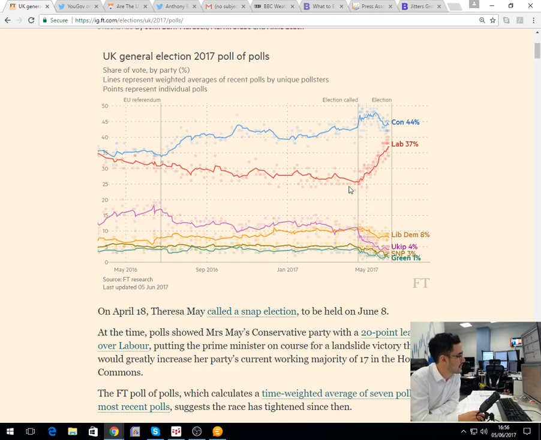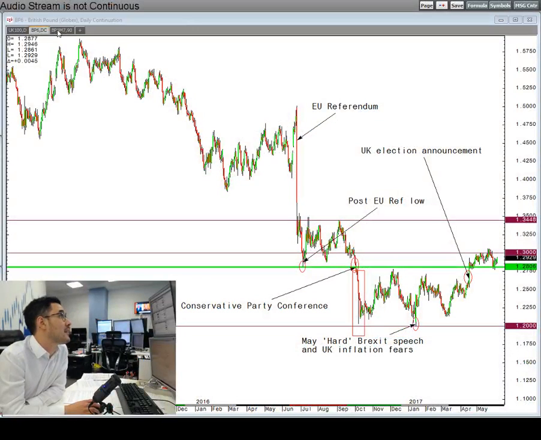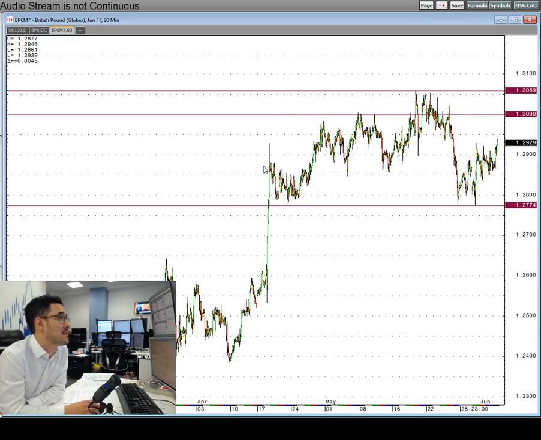Interestingly though, despite the converging of the polls, if you were to look at cable, and I'm looking at cable now a little bit more zoomed in, this big uptick you can see here was when the election was called on the 18th of April. But really, since that point, we've actually held on to a large portion of those gains. So despite Labour catching up with the Conservatives, the market doesn't seem to have believed that too much. They've only really priced out a very small portion of that move. Compared to where we were trading, more like the mid 125 handles, we're still up really towards 130, a good 5 points or so above that.